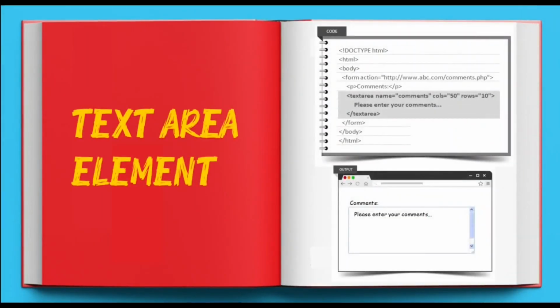If you're acquainted with blogs, you must have seen a large text box under a blog post where users provide their comments. This box is a multi-line input control and is defined using its own tag called textarea. It can hold an unlimited number of characters and is specified by cols and rows attributes. The cols attribute, measured in number of characters, sets the width of the text area. The rows attribute indicates the height of the text area. The browser automatically adds a scroll bar when the text crosses the rows attribute limit.